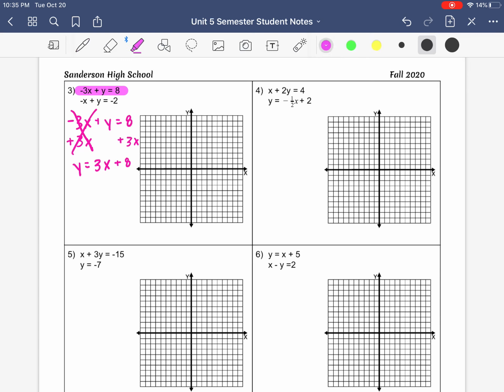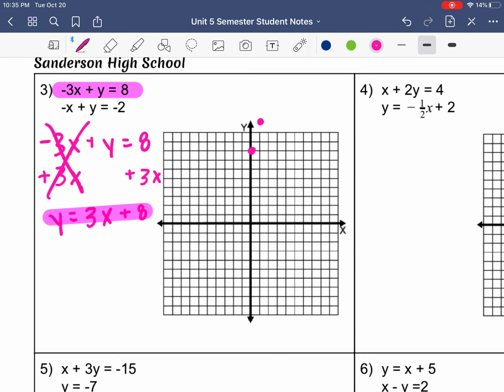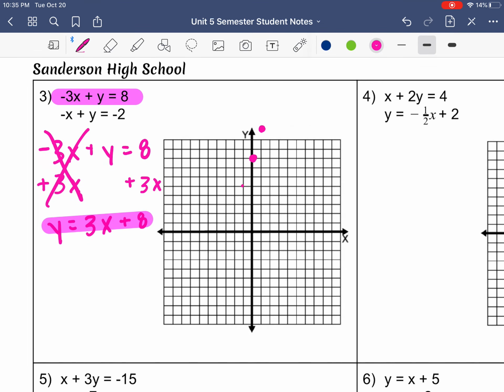So this is my new pink line. So I'm going to start up at 8. We see the slope is 3, so I would go up 3 and right 1. That does take me off my graph, so I'm definitely going to need to extend the other way some. Let me zoom in a little bit for you. We're going to go down 3 and left 1. At least a few times. So there's my first line.